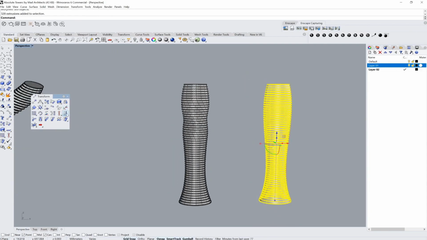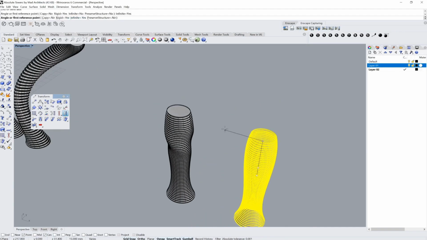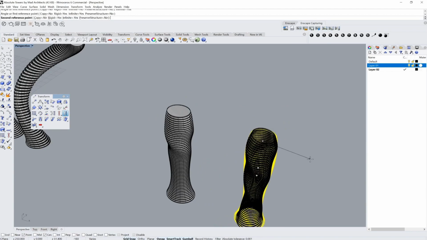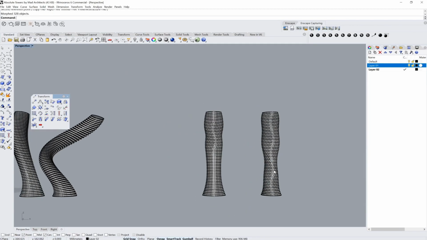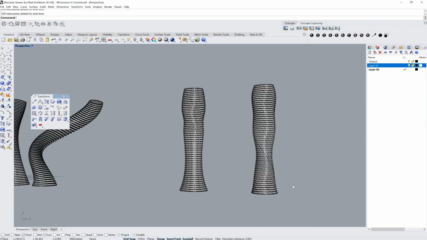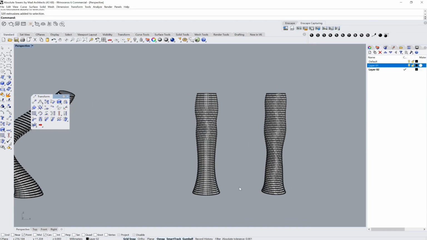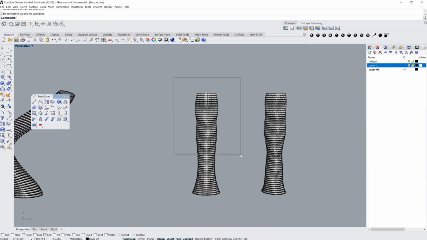Select the building again, use twist, still top part. And if we choose infinite, yes, let's see. Again, 180. You see, create different shapes of the building, right? This one, the whole building is twisted. But for this one, if we choose infinite now, only the top part twisted, right?